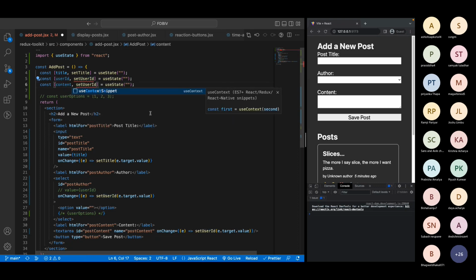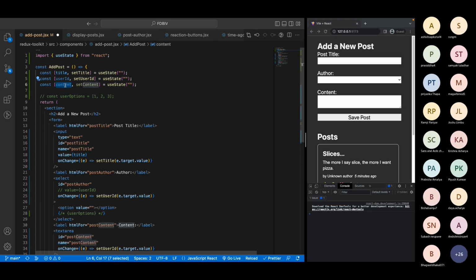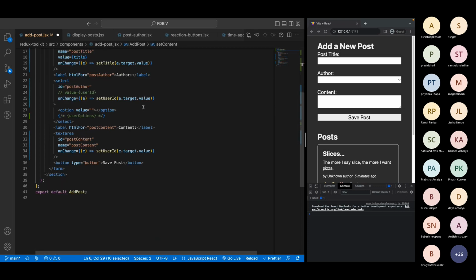You can say content, and set content. And we want to update this content using the set content function. Now we have 3 on change events attached to 3 input fields here.